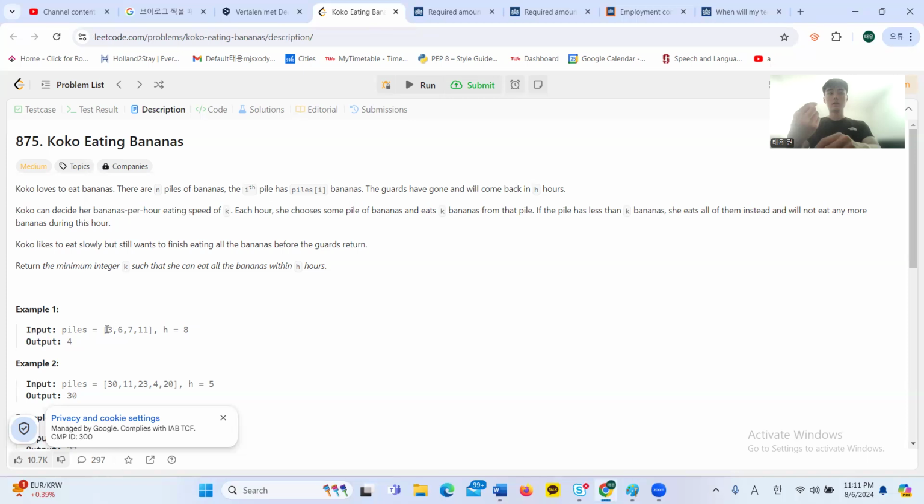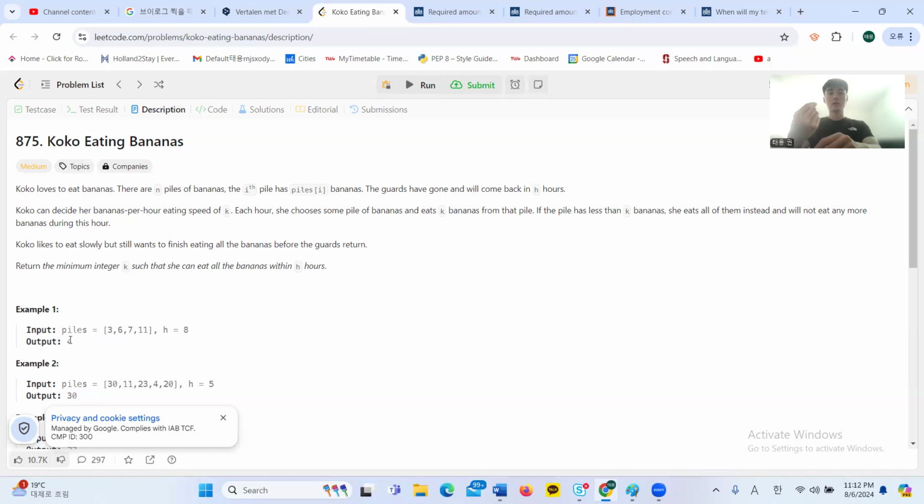It's just the amount of bananas that Koko can eat, so it's nothing more, nothing less. You don't even have to treat it individually, although it is easier if you do.